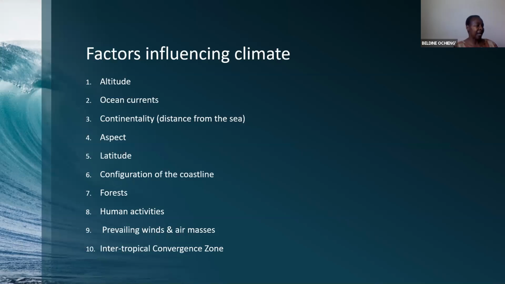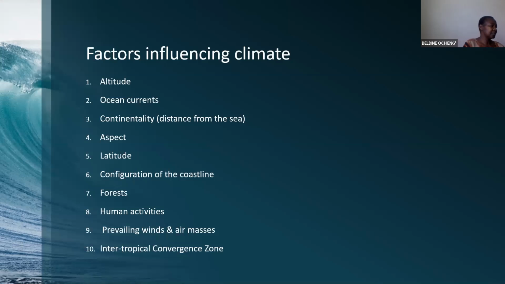The equator is the largest parallel of latitude, where the earth is bulging. So it gives us an indication that the nearer or farther from the equator, temperature decreases. Away from the equator, 0 degrees, temperature decreases as you move forwards.